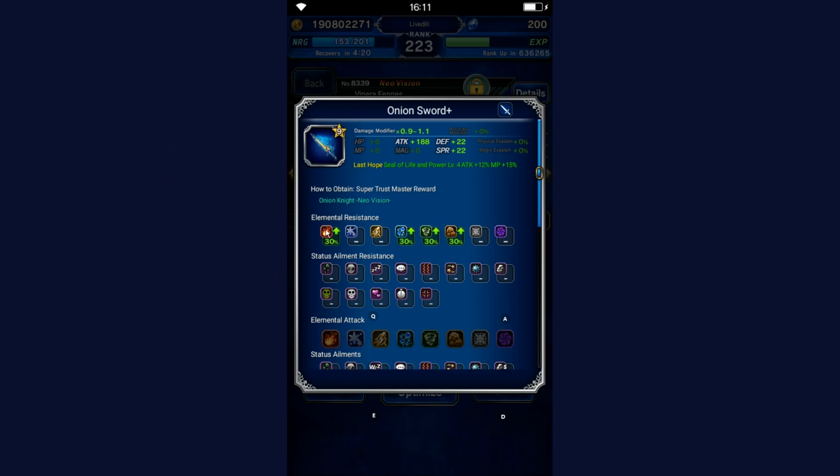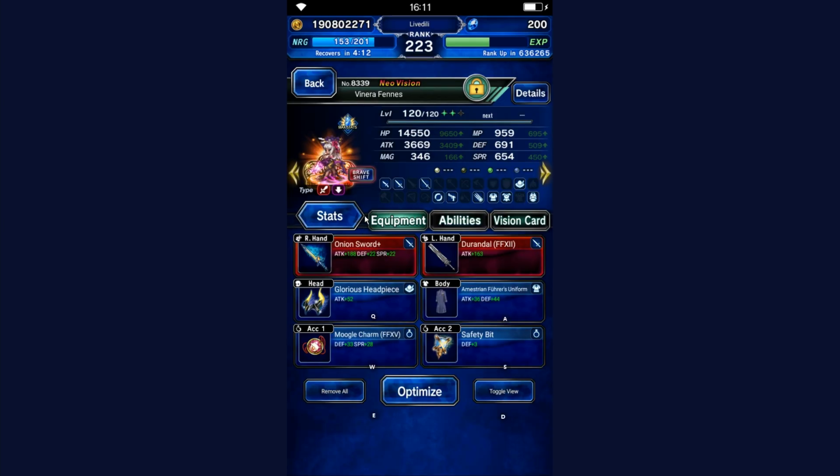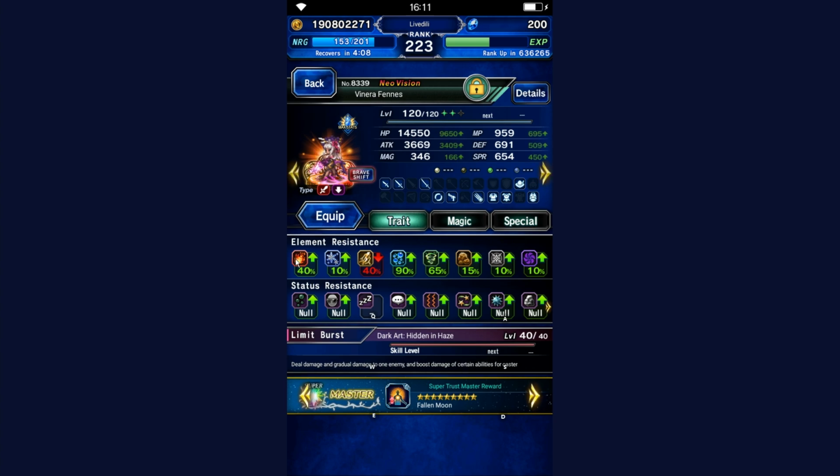And funnily enough, Onion Sword is perfect for this fight. It's exactly the 4 elements you want. I don't know, this is as good as it gets, right? She's got safety bits, she's passive provoking, she's got 40 towards fire, but again, she doesn't care about fire. And yeah, that's all there is.